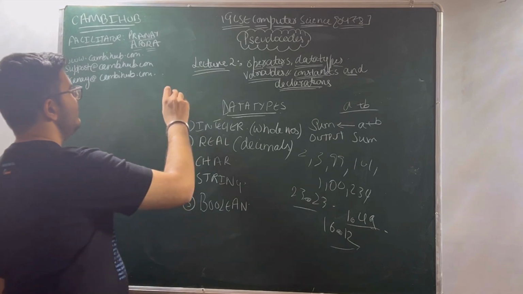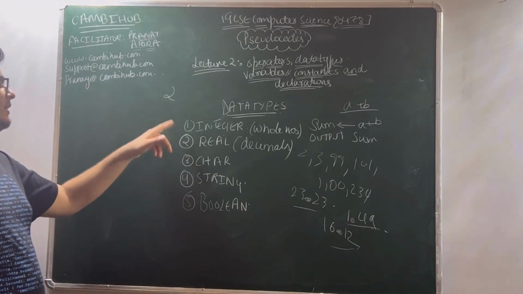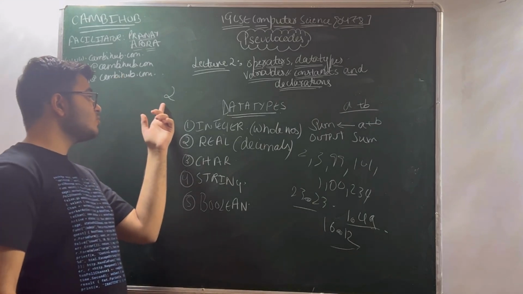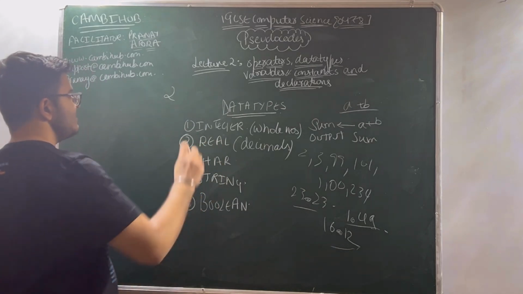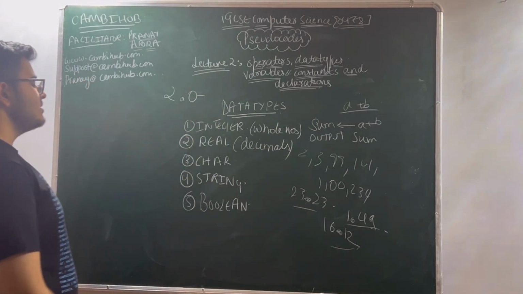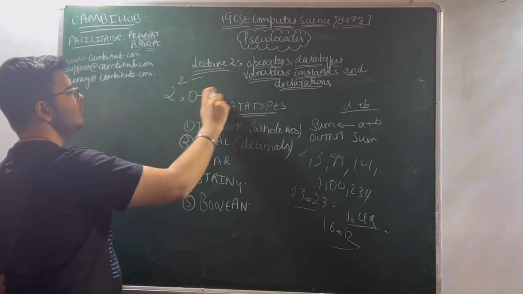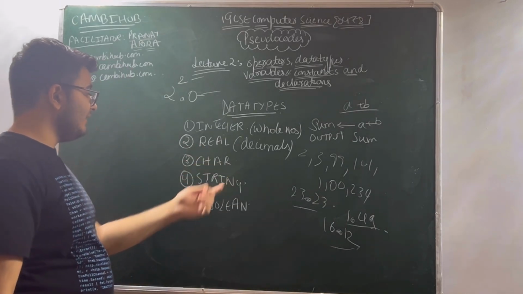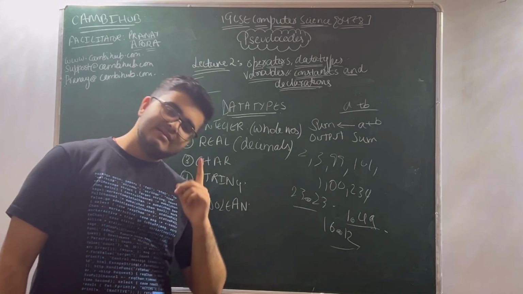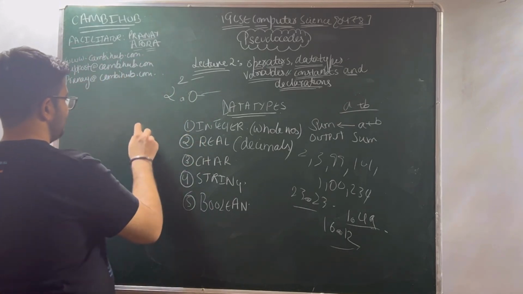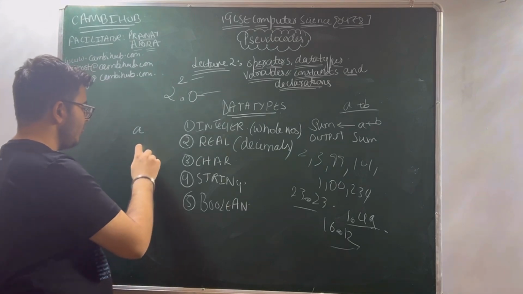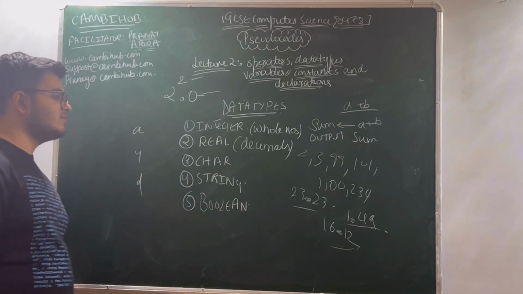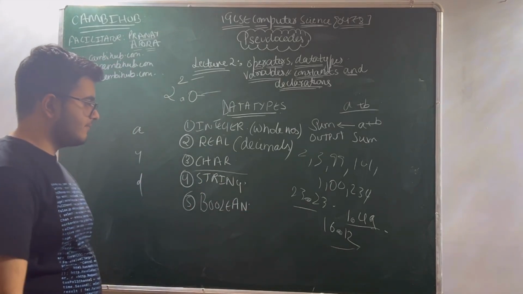Suppose I need to store 2. How would I store this 2 in integer? When I have to store 2 in integer, I can directly store this value 2. But if I have to store 2 in real, then I would have to store it as 2.0. So there is a difference of data type between 2 and 2.0. 2 is an integer whereas 2.0 is real. What is character? A single character. A, 4, D. What are these? Single characters. So a char stores single characters.